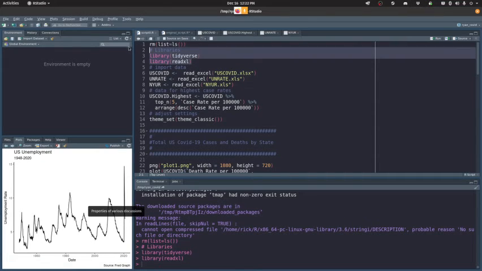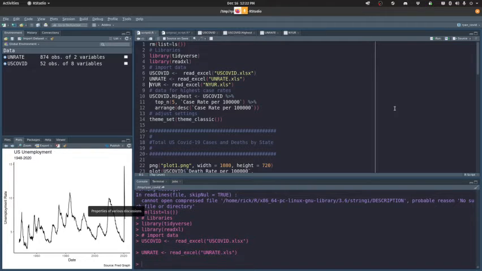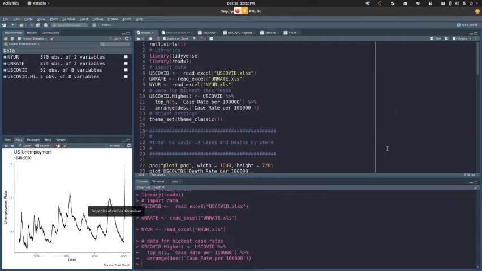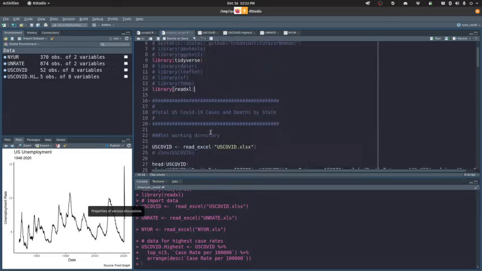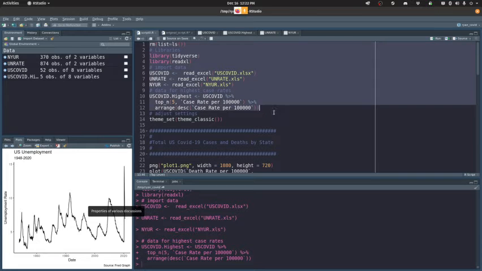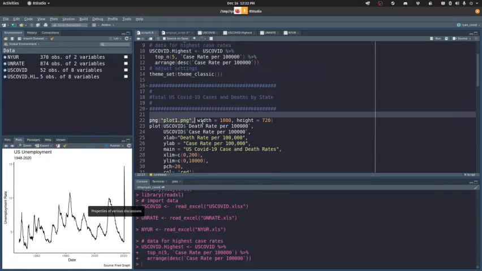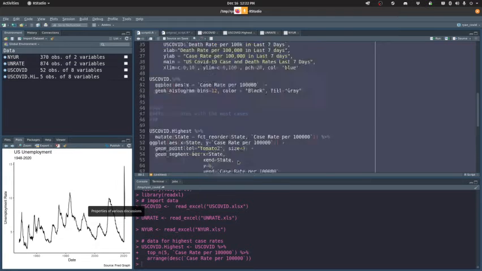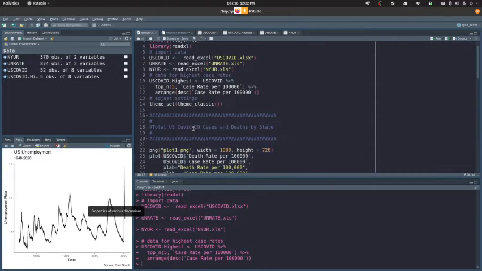I've got setup, in this case, loading in the libraries I need, and then setup in terms of importing the data I'm using. My next step is any processes that I'm doing. So the US COVID highest, which you've got far down in your script, I'm just putting up at the top, right? So I'm doing all this stuff that sets me up for all the code further down, right? In this case, all the code further down is just making plots.